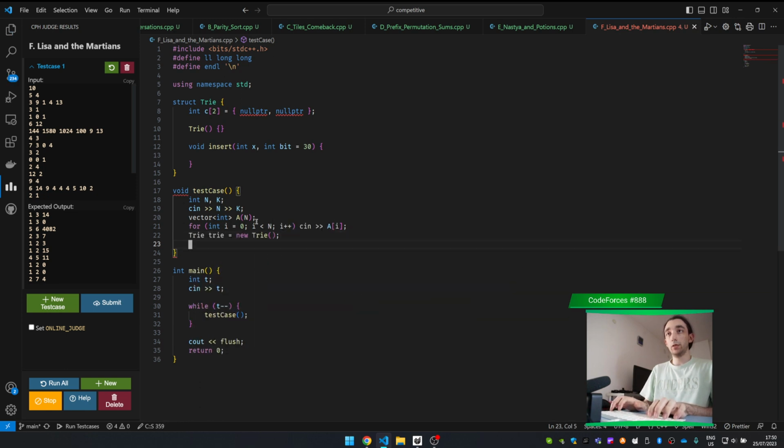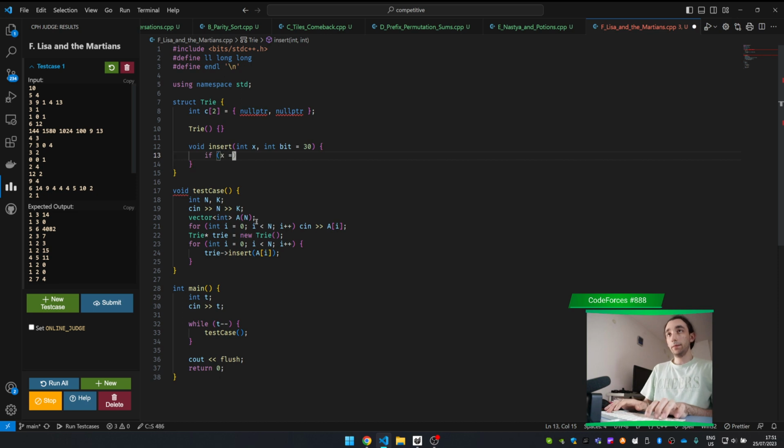So I'll create this trie here and insert all these numbers inside the trie. The insert function takes x and a bit.